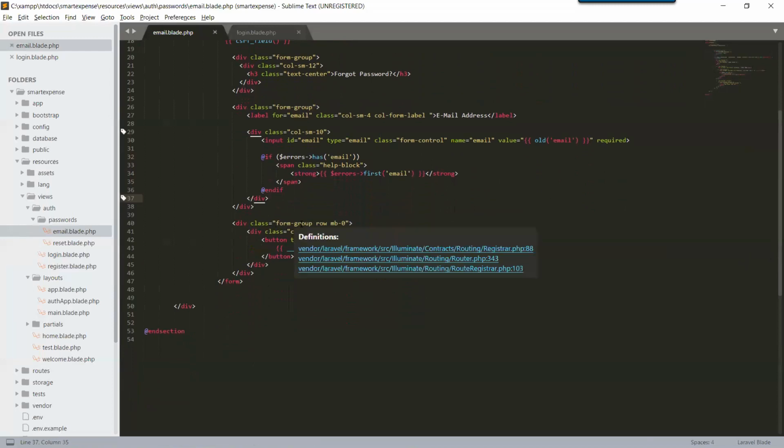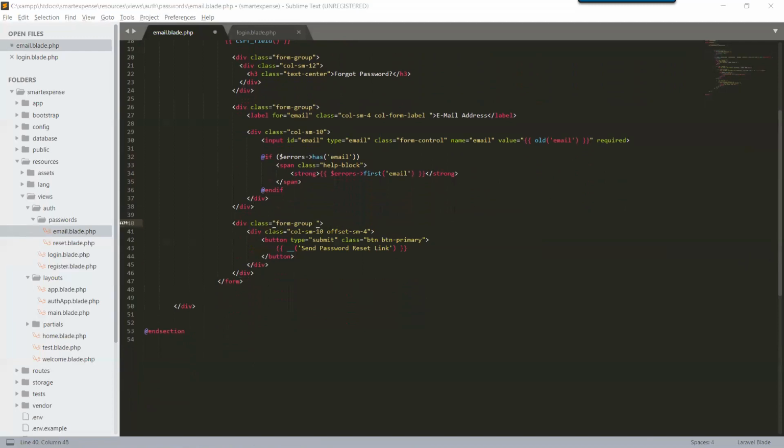So div class form group, and we do not require this. The offset is 4, let's change it to 12. Remove the offset.